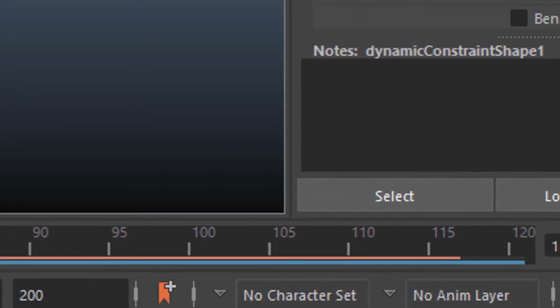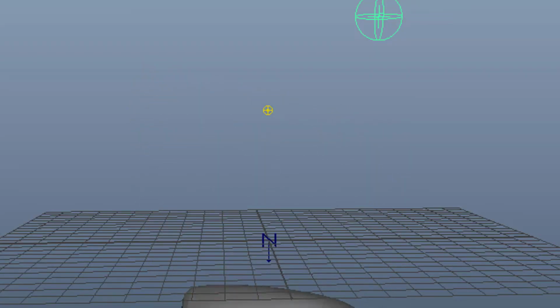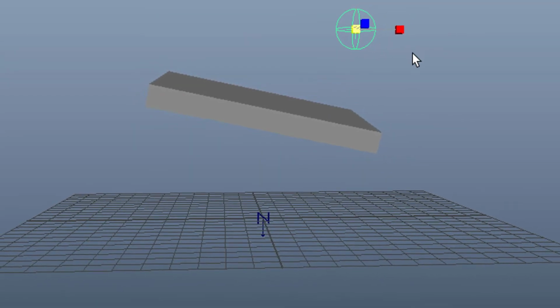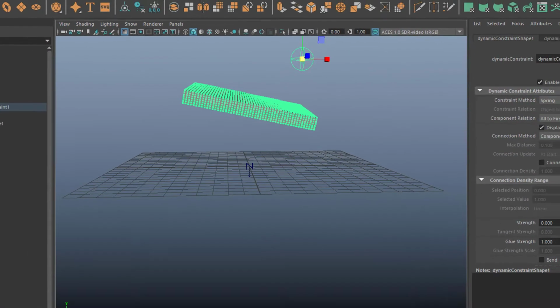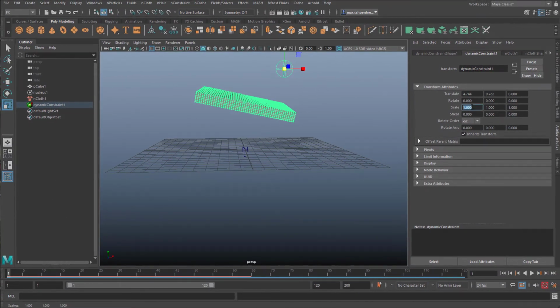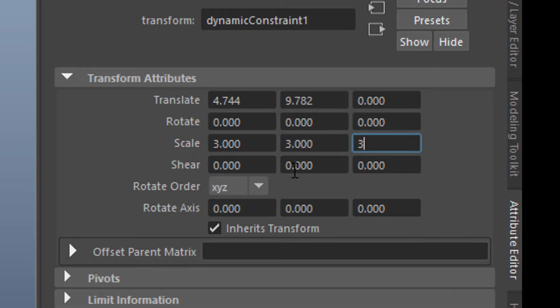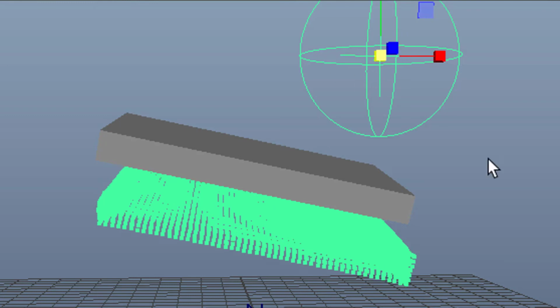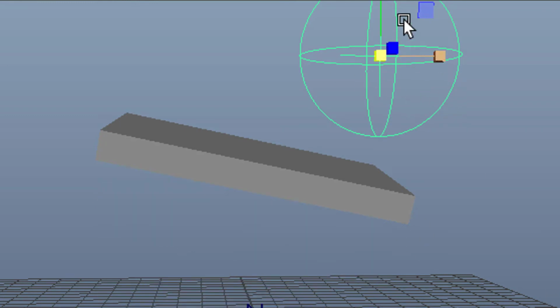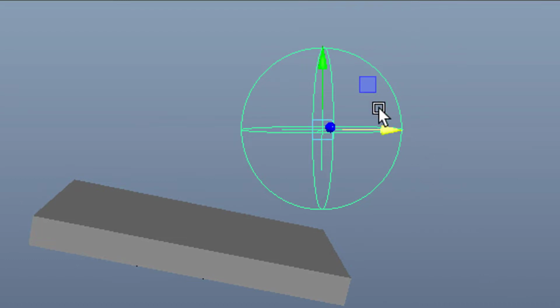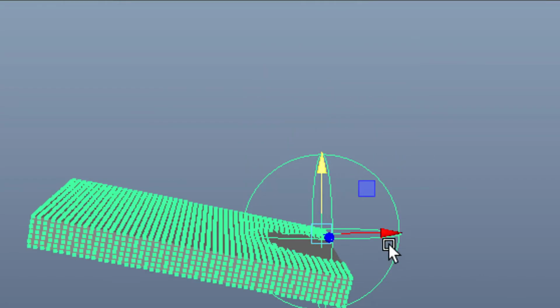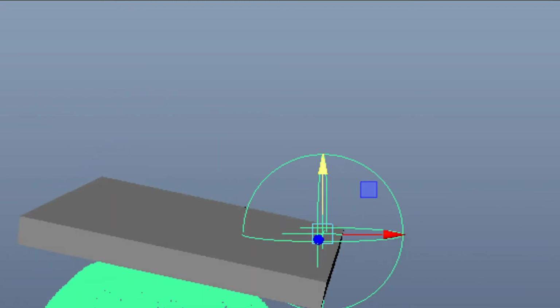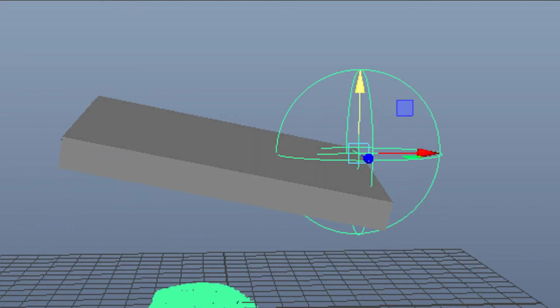And now we run the simulation. No effect at all, because it is too far away. I can also scale it up, make it really big, but this does not work here in the viewport, so I scale it up here in the attribute editor, 3 by 3 by 3, so it's 3 times bigger, as you can see. And I move it down just like here. You see already the effect, because it's doing this simulation with a spring force field basically.